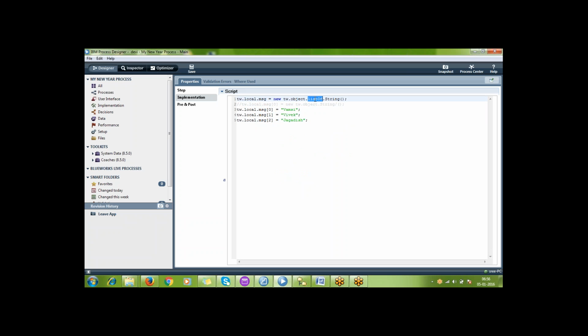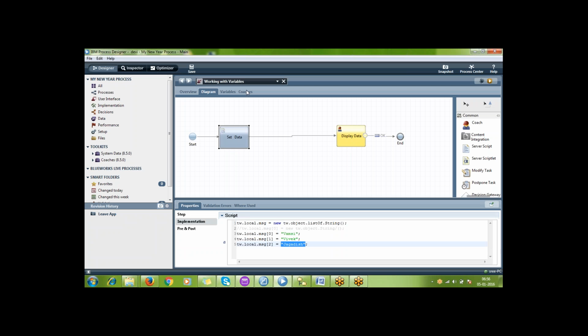So initialize the complete list of string. As it is a string, you are directly assigning the values. Okay, that's good.